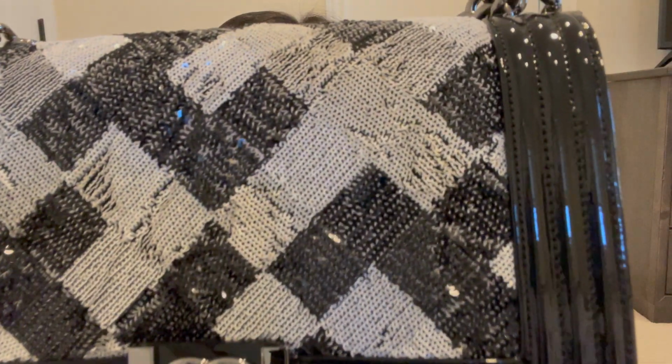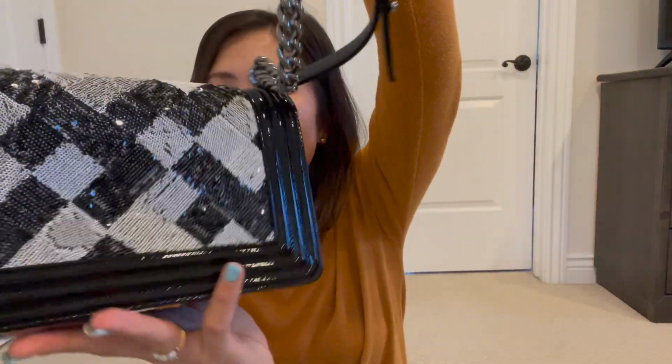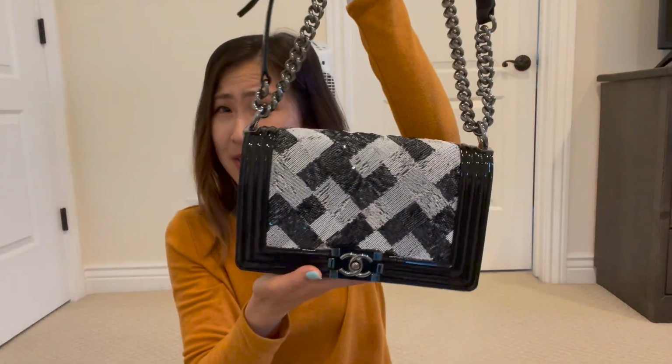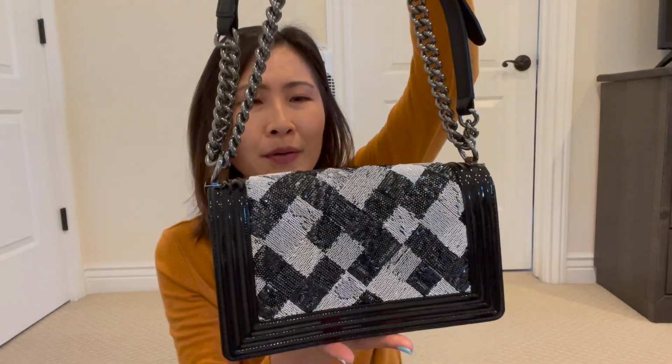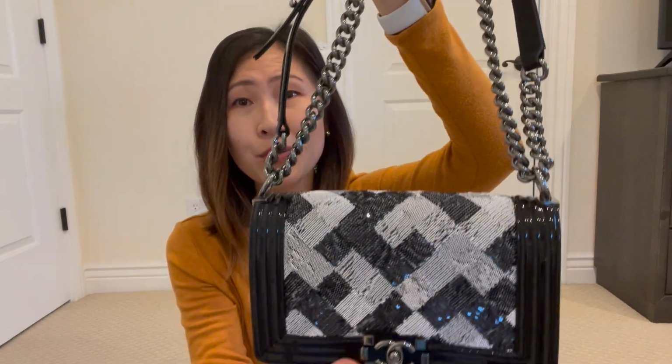And let me just do a little close-up for you to see the same pattern on the front as compared to the back. But just very glammed up, right? So as I was saying earlier, probably should have gone with a classic bag, but I opted for this and just went all the way out. So again, very grateful to have this piece. As you can see, it's still very new. I will admit that I've only worn this twice, and both times were to weddings.